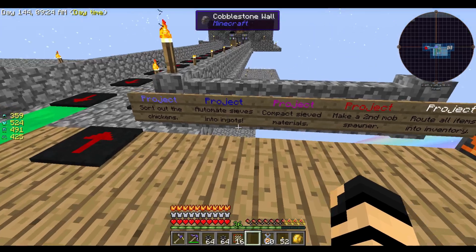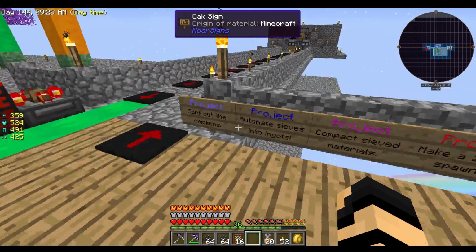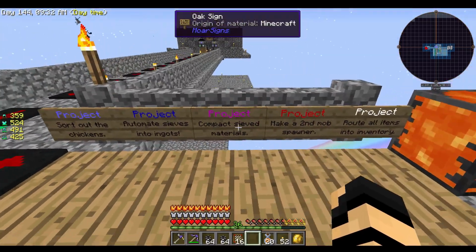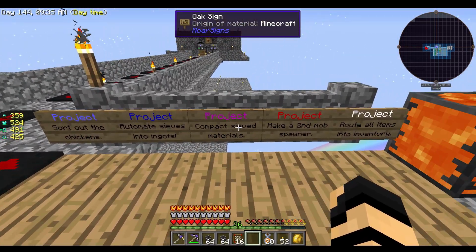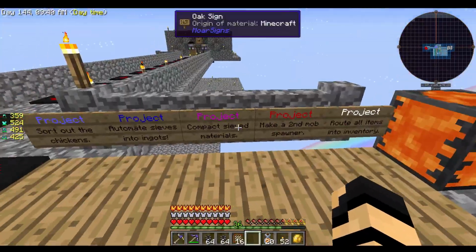So that's something for later. For now, I have to automate sieves into ingots, or sieved items rather, not sieves. Whoops. Anyway, I will also need to compact sieved materials in order to smelt them into such items.